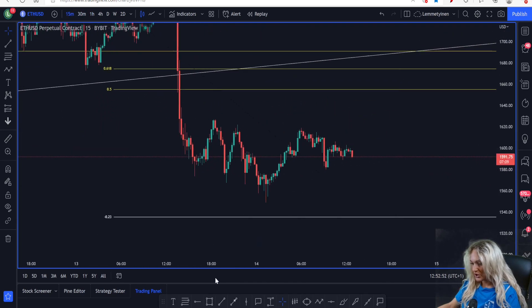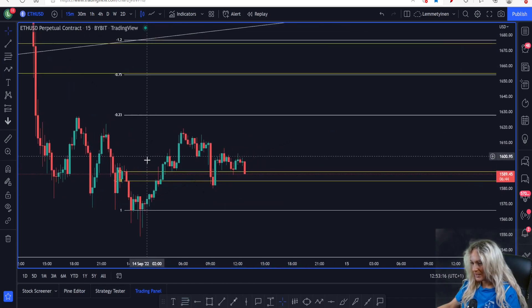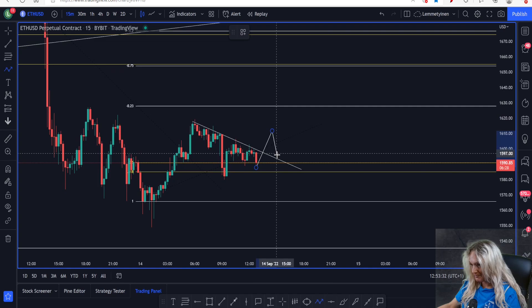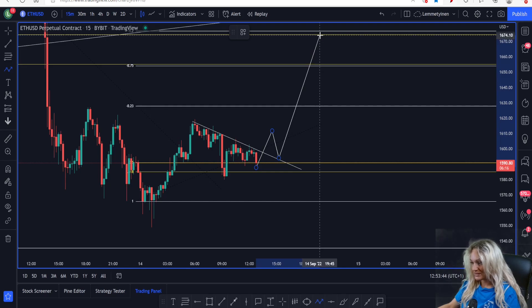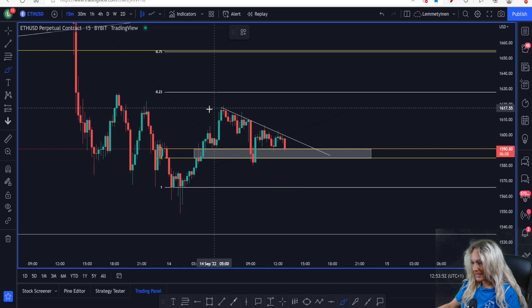This is how we connect the charts together. We saw the market create lower lows and lower highs — the market was in a heavy downtrend, that was the drop a couple of days ago. Then the market created a higher high because we broke the previous lower high, created a higher low, and another higher high. So we drag the Fibonacci from the low to the high, which gives us Fibonacci levels between 1,504 and 1,590. If the market holds above this level, we just might see it have the momentum to reach the targets: take profit one at 1,627, take profit two at 1,655, and take profit three at 1,675. But only if the market holds itself above these Fibonacci levels.